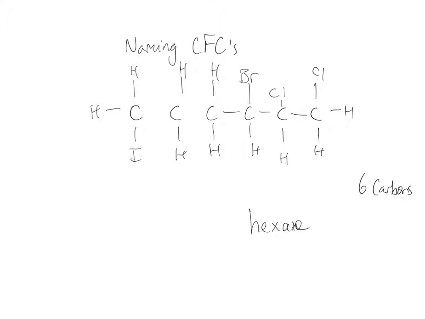Now, we can name from the left or we can name from the right. If we name from the left, we have 1, 4, 5 and 6 are the carbons with substituents, halogens on them. If we name from the right side, this way, our numbers will be 1, 2, 3 and 6. These are the carbons with substituents, with halogens on them.